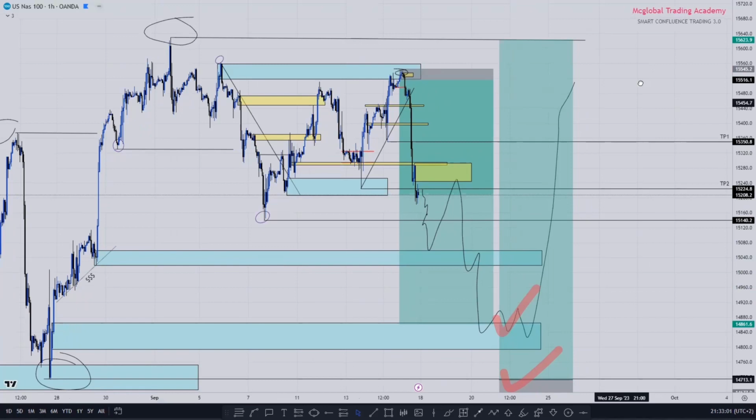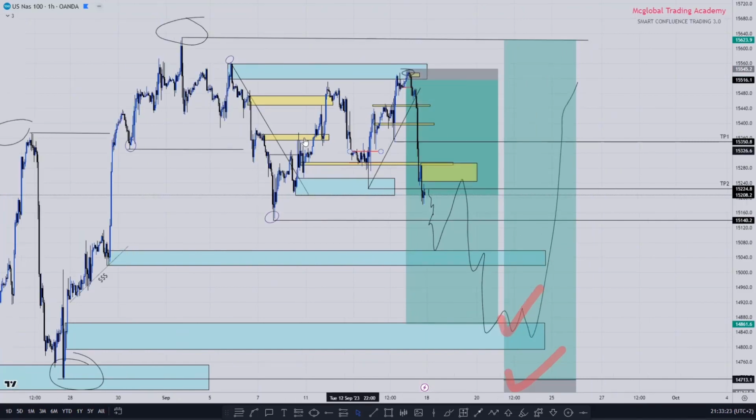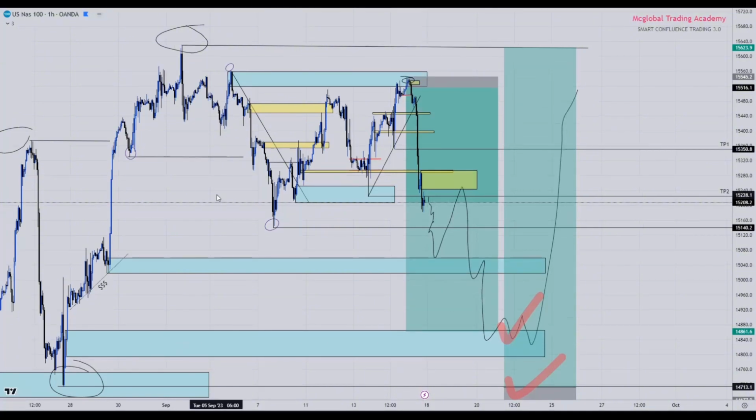So the most important thing here is not about you being here. It's about you understanding what I'm saying. The issue here is not about you knowing, okay, so we are going to buy here. No, you must understand everything that I'm telling you. This is everything that I look at before I even jump into a trade. I wasn't even taking sales here. Most of you were taking sales everywhere. Everywhere you're busy jumping in. That's why you keep on losing money. You lose money today, you make money tomorrow, you lose money the day after, because you're taking unnecessary opportunities unnecessarily. There are zones where you mustn't even be taking trades.